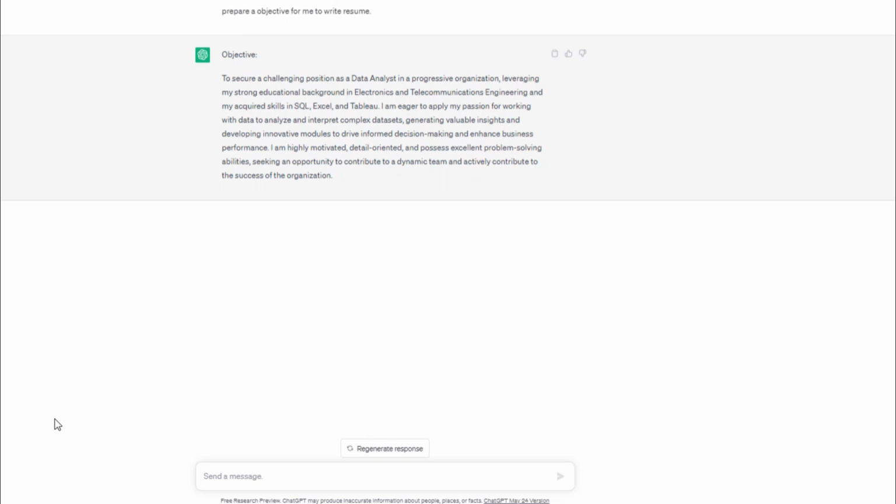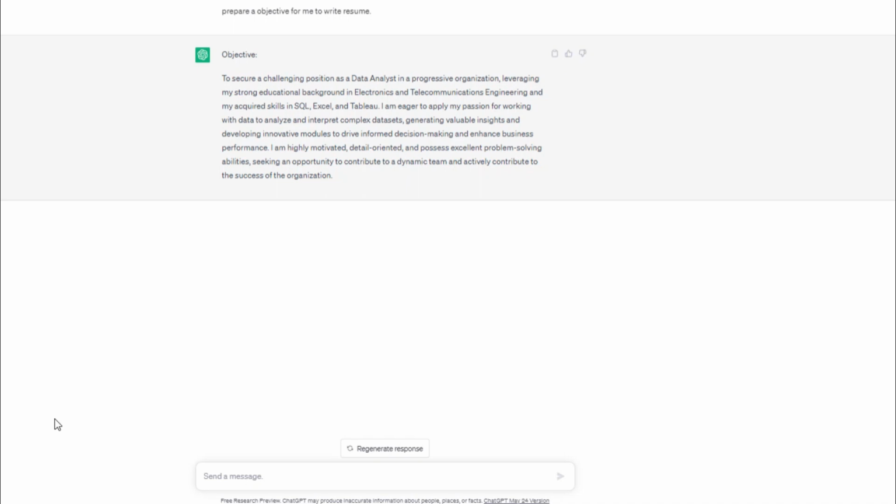Okay, so whatever I had given as an input, ChatGPT has given me a good output, like "to secure a challenging position as a data analyst in...". So if you could see, this is how ChatGPT has used all my input and written the objective. You can read it and make changes.